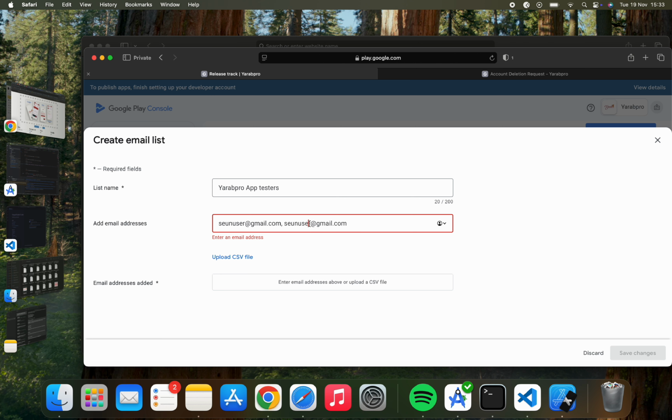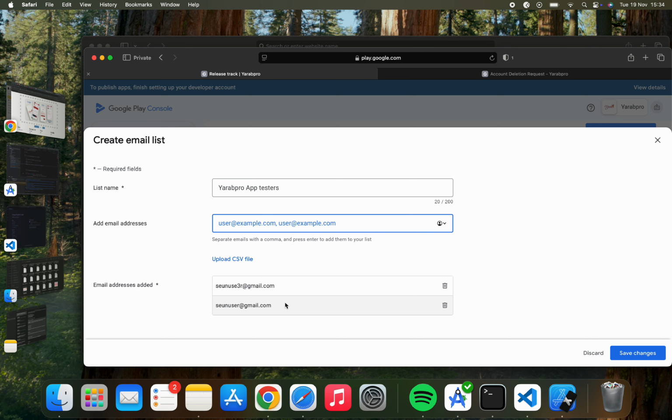This email must be valid, and the email user must have Play Store on their devices. So you put a comma, you add more. Once you've added all the 20, just click enter. As you can see now, we have them here. Email addresses are there. So you click on save changes, you create.